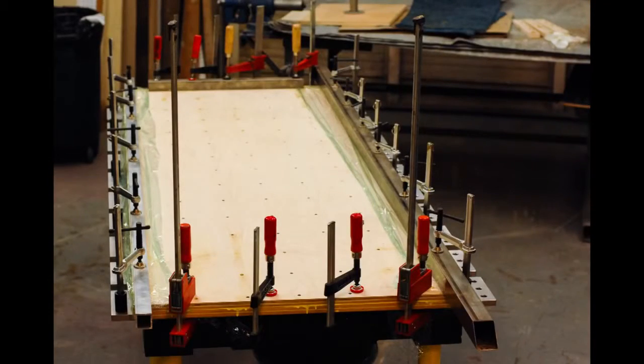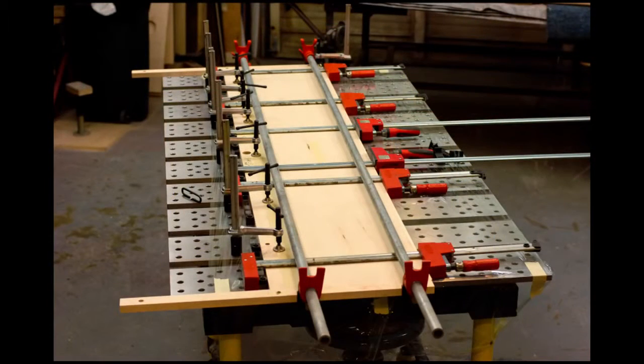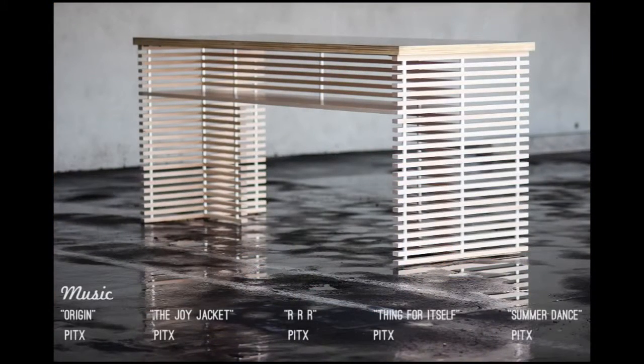I also used the table to glue up the top surface of the island. So I applied all the clamping pressure to laminate the top and also to glue up the shelf. So the end result was pretty clean, and we used the table constantly for this project.